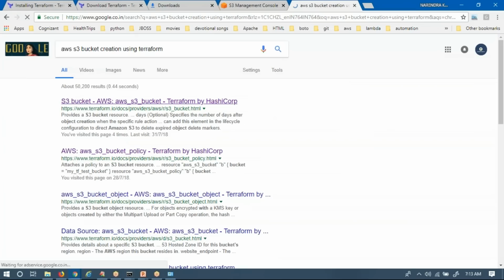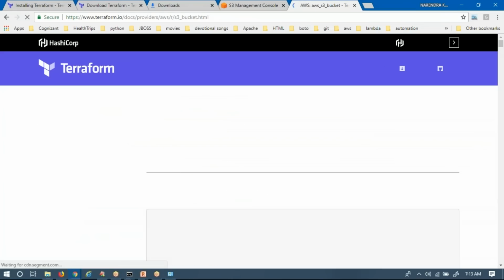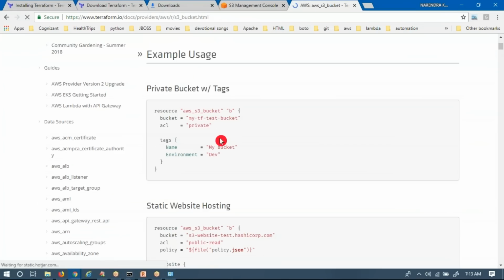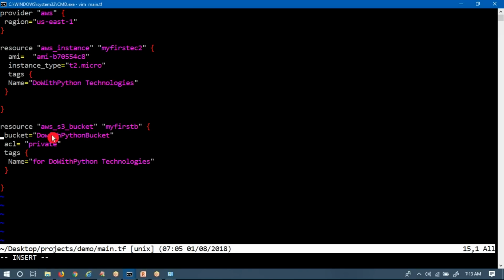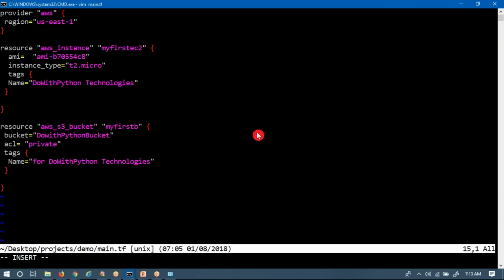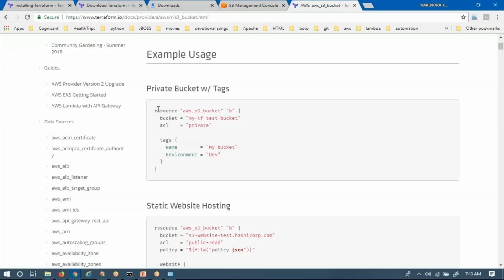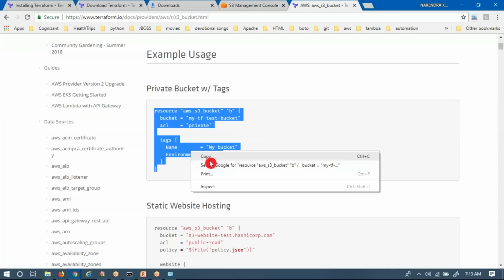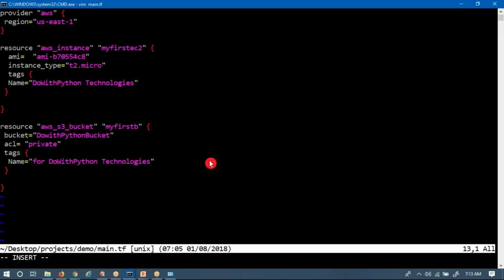Okay. See here, somewhere you are having aws_s3_bucket. Okay, as of now, I'm just going to directly copy this. Let me delete this.